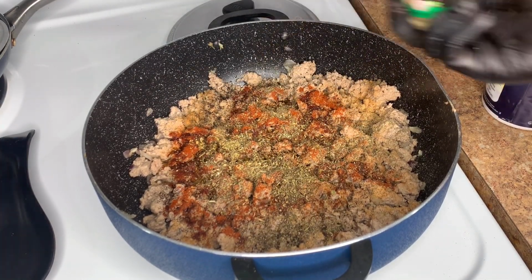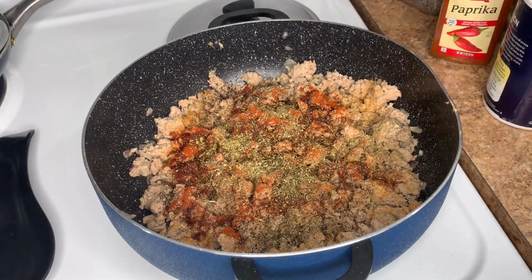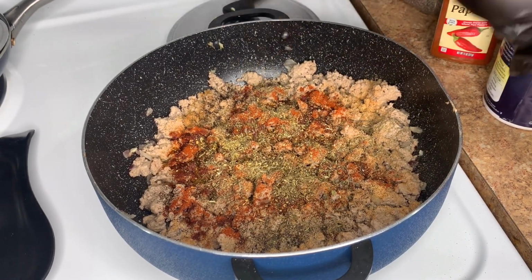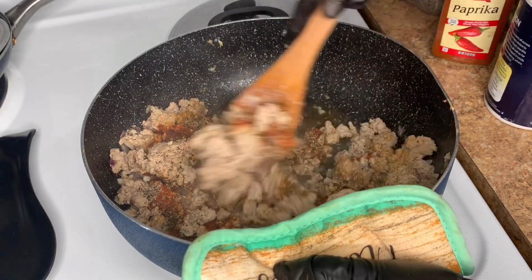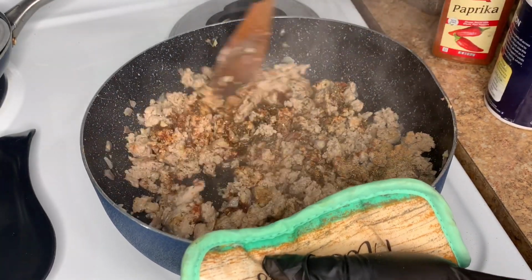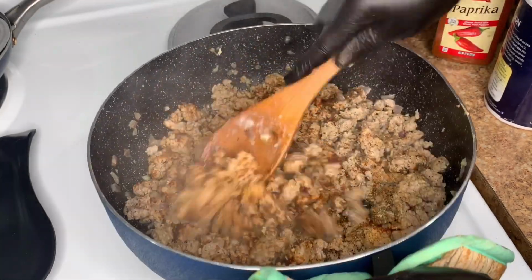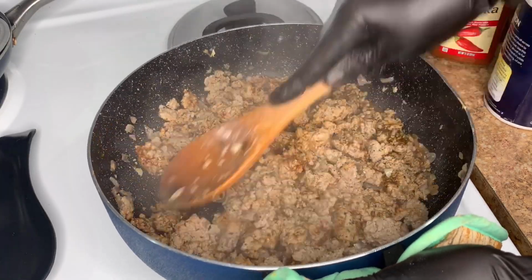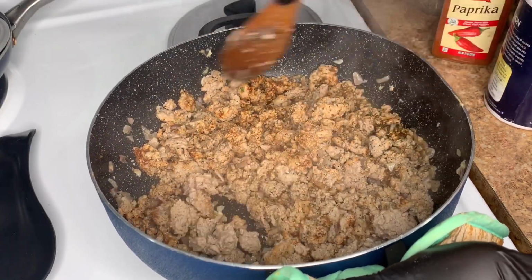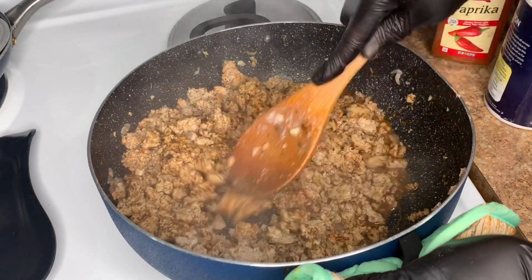But you guys know fresh is always better, so if you have fresh basil, you can go ahead and use it instead or both. That would be even better. And we're just gonna mix that all up, and of course guys, taste as you're going along so you'll know what to adjust. And guys, no need to worry about undercooking your protein. Remember that we're gonna stick it in the oven and finish cooking it. So once it's browned, don't worry about it.